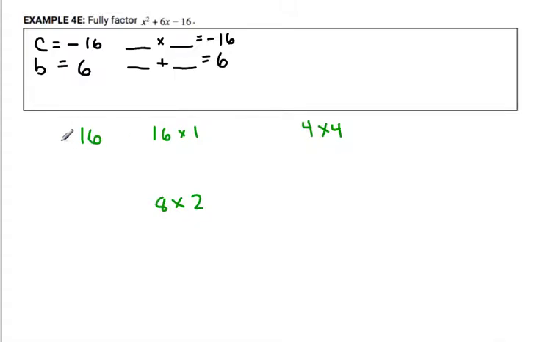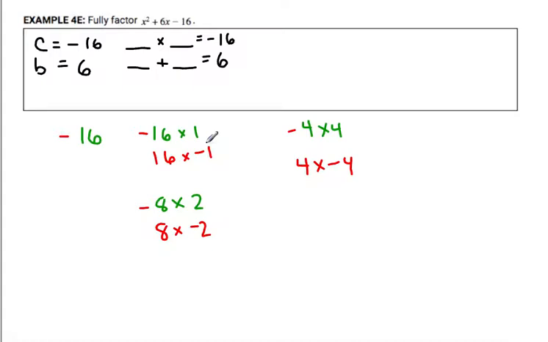So because this 16 is actually negative, that expands my options here. I could have negative 16 times 1, or I could have 16 times negative 1. I could have negative 8 times 2, or I could have 8 times negative 2. I could have negative 4 times 4, or I could have 4 times negative 4, and really those two are the same. There's no difference between those because the numbers are the same here. Doesn't matter which one wears the negative. So if I'm looking at all my options, all of these options multiply to give me negative 16, but only one of them is going to add to give me positive 6.